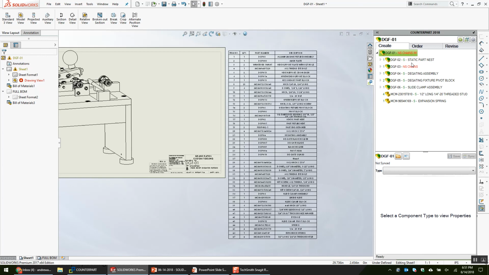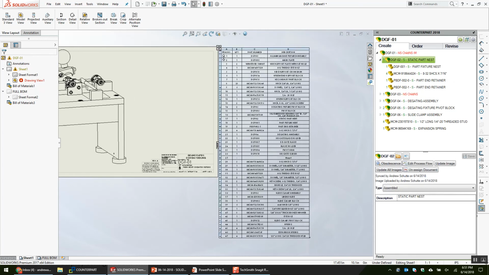No. This is a read-only view, and there are no options here. So like when I add a bill of material to a drawing, I can pick parts only, I can pick indented, I can pick detailed numbering. But those are all different ways to display a bill of material. It's not modifying the bill of material as in the hierarchy structure. So Counterpart is hard-coded to only honor the legitimate bill of material from the 3D model. It ignores everything on drawings. So the Counterpart functionality here is identical whether I have a drawing or not.